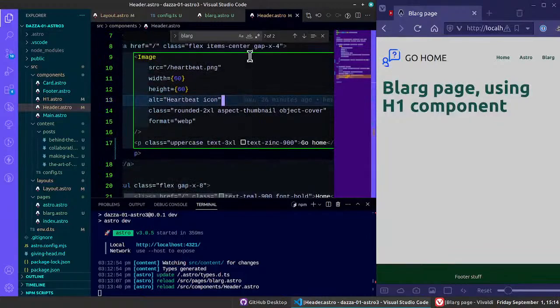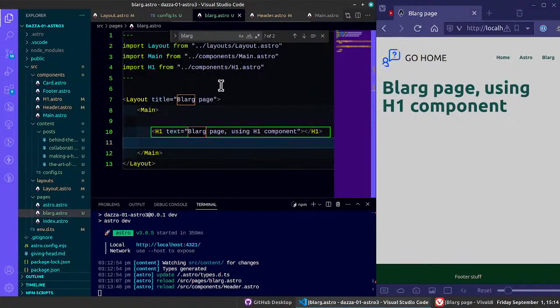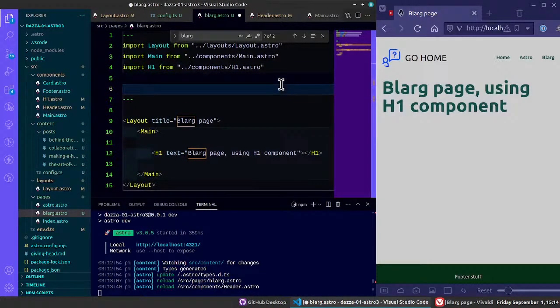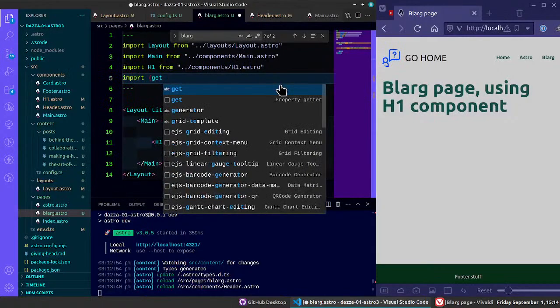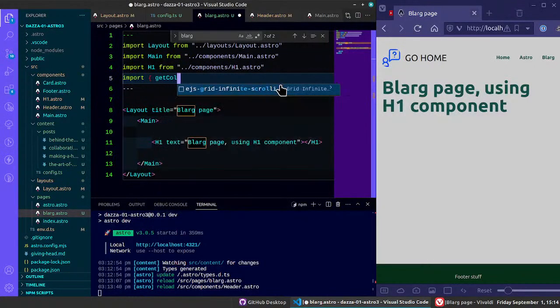What's it doing? Oh yeah, in here. So we've got the blog page, and now he was talking about, what was it? So import getCollection from Astro content.